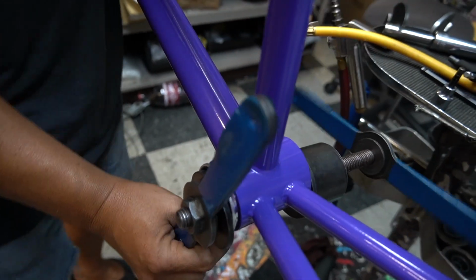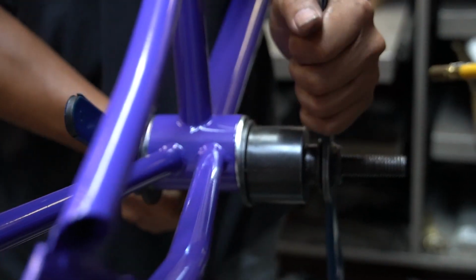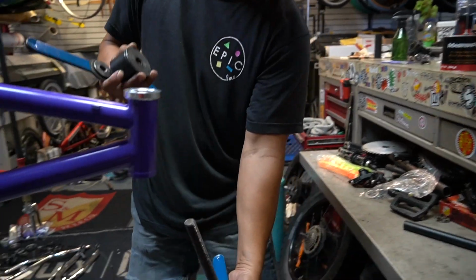I prefer to do one cup at a time here. There you go, and then I'll start on the other side. For the headset, just using the basic 10G loose ball one. They do make a sealed bottom cup.